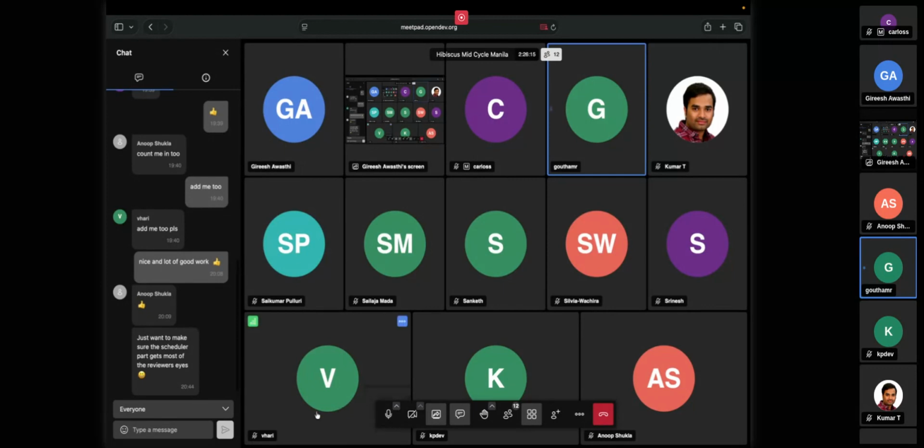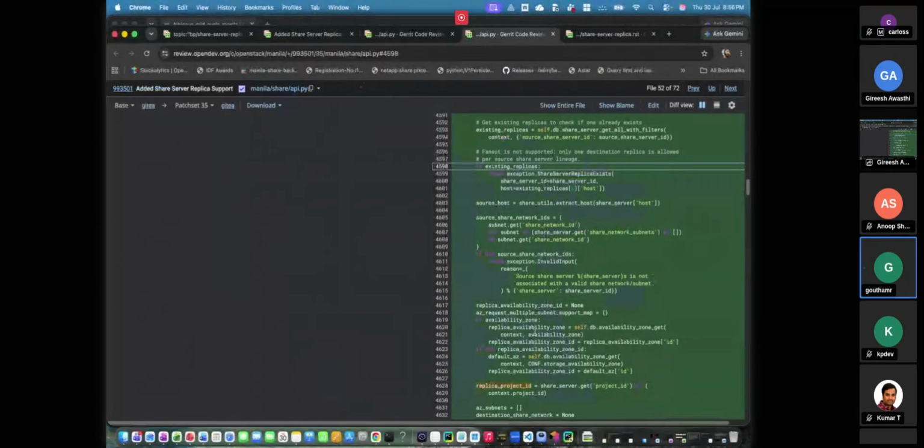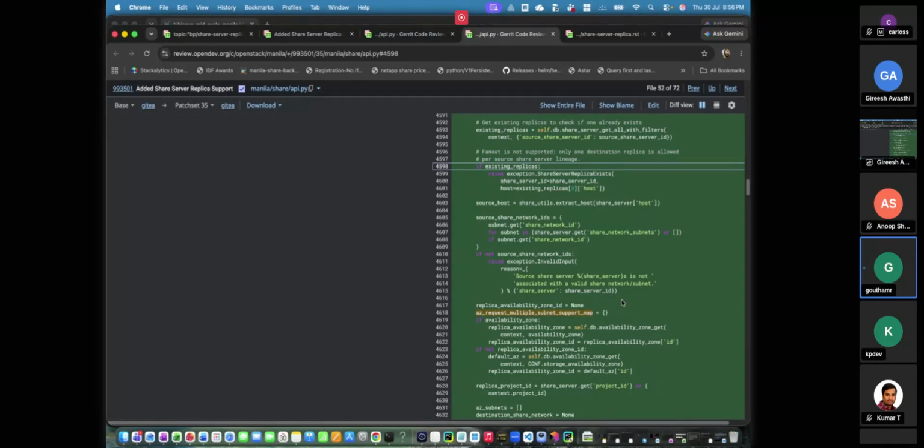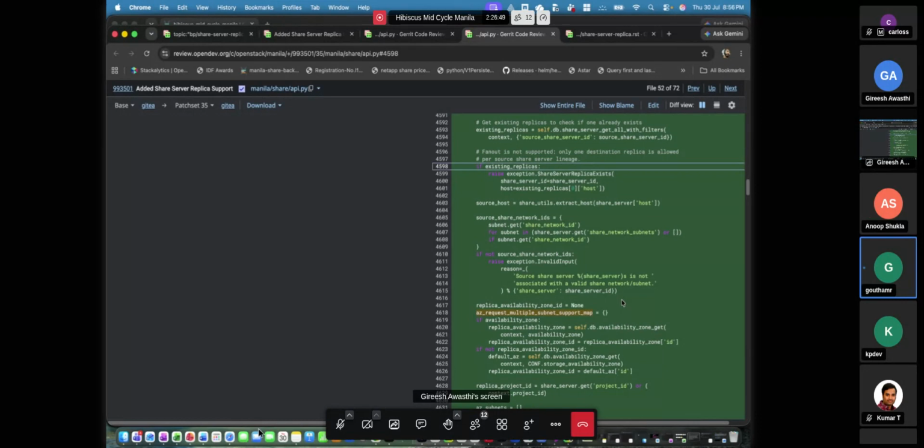Does that make sense? We don't have a quota control on share servers today, so I don't think we can be precise about a quota control for replicas. Yeah, makes sense to me. I'm not saying drop it. I'm just saying that the number does not alarm me, because it's customizable anyway.